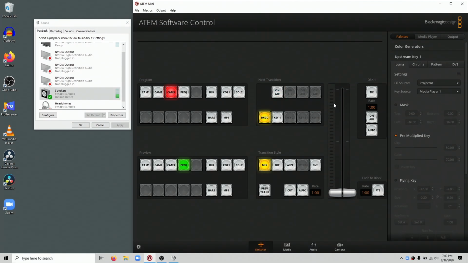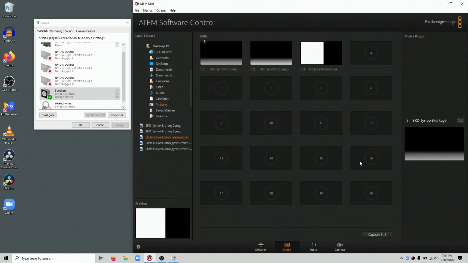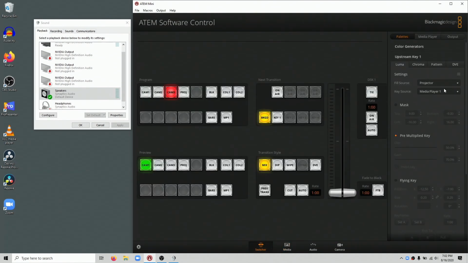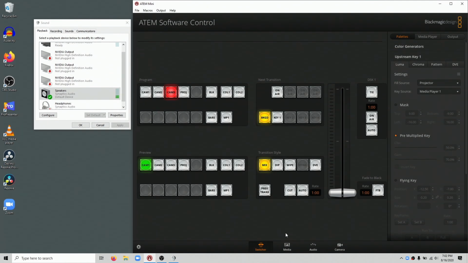So this is just the regular view; you could pretend it's the first camera angle. I'm demonstrating this, so I'll switch back to the computer. Imagine you're looking at the stage right now, and these settings should already be in here. Fill source is what is going to fill that area, indicated by the white area, and key source is media player 1, and that's what it looks at to determine what to show through.